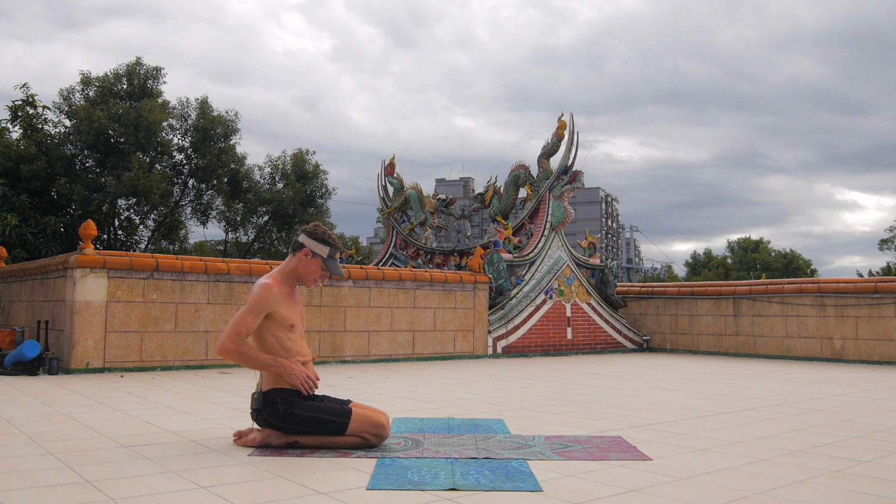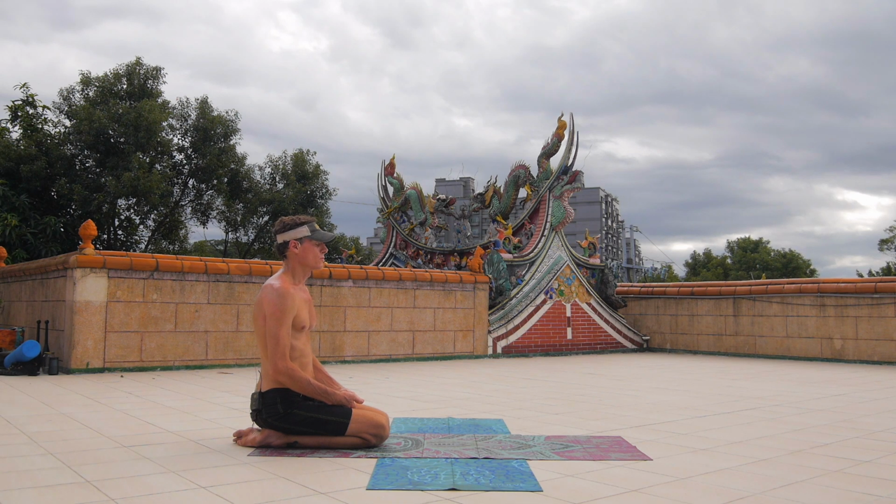Let the belly relax. You see from this camera, looks like I'm fat. Relax your gut as much as you can. Your diaphragm can descend and you can really let those lungs expand and bring in more air and produce more energy that way.